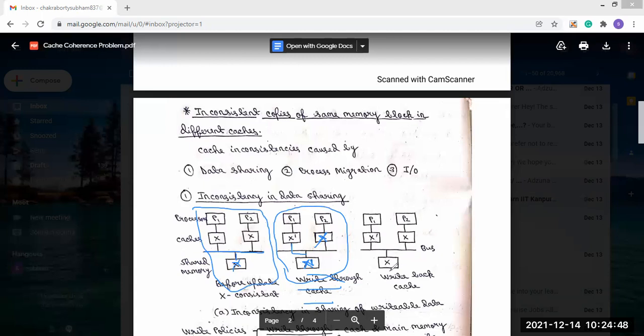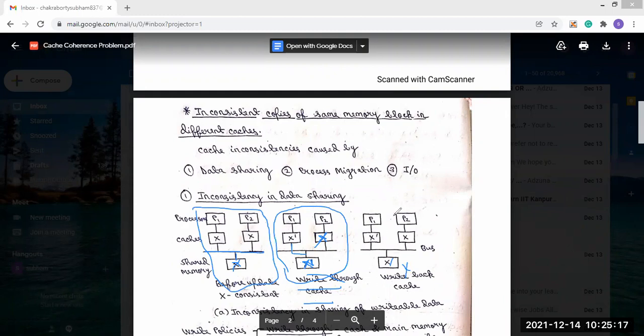Yes, it will be reflected, but later on, when the data in the cache is deleted or replaced. Then only the main memory data will be updated and become X dash. But for now it will only contain X.